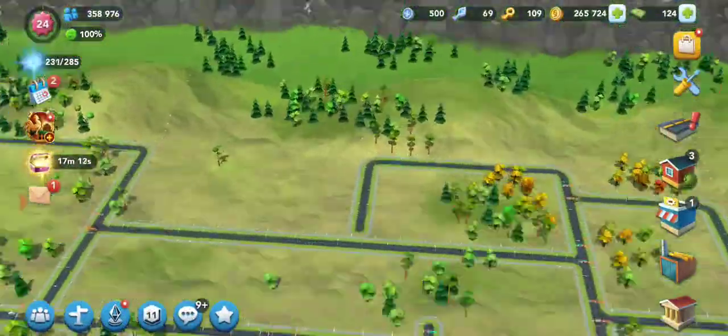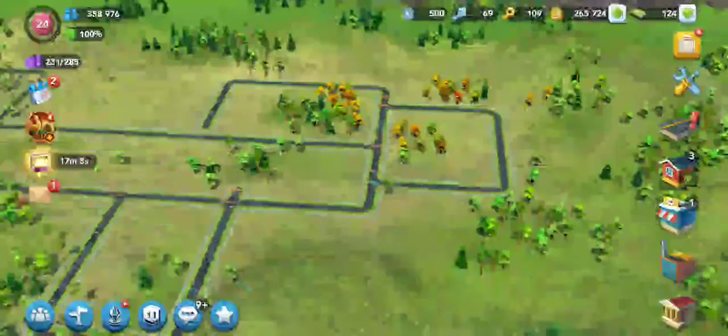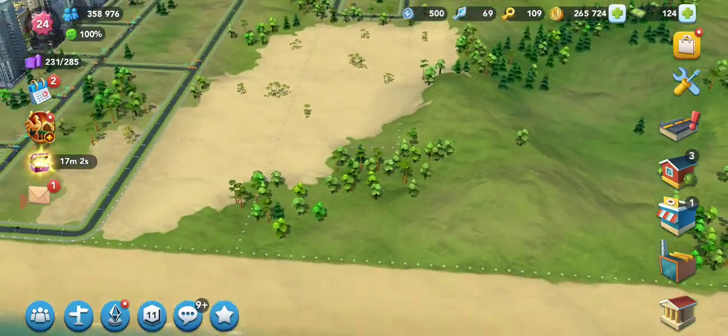let me see. Okay, we got 12 of each. Or it wants 12 of each. We got 13, 7, and 5. Okay.